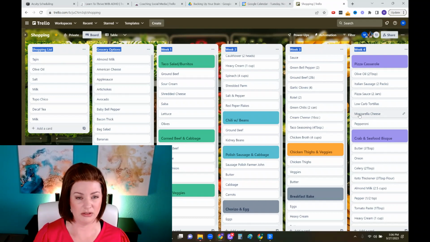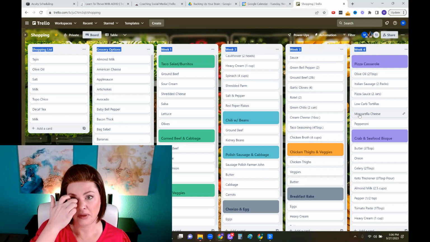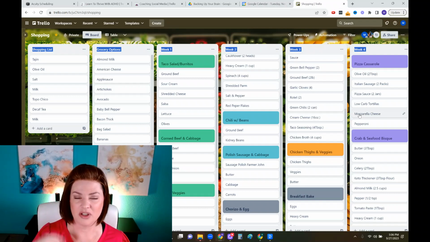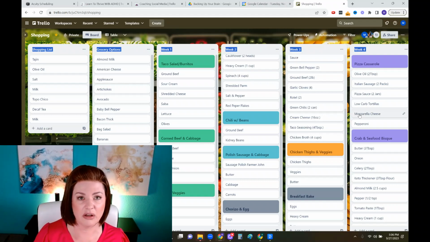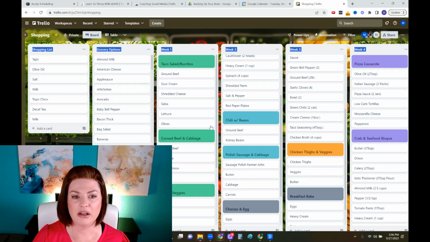If you're doing the example like I have here, you are going to pull those recipes, which I think I skipped before. You're going to pull those recipes if you have recipes. If you don't, and you just know off the top of your head exactly what goes into that, because oftentimes when we're cooking for families, we've made it enough times we know exactly what goes in. But if you don't know, pull the recipes and find out exactly what goes in.